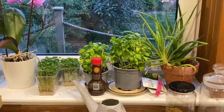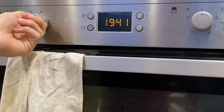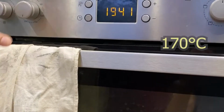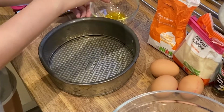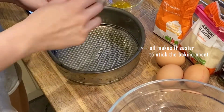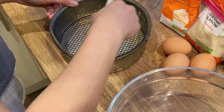Okay, so here I have all the ingredients ready. I will go through it bit by bit later. Preheat the oven to 170 degrees. And then here I'm trying to apply some oil around the tin and the base so I can put the baking sheet on it later.